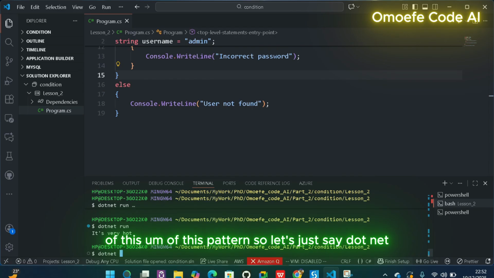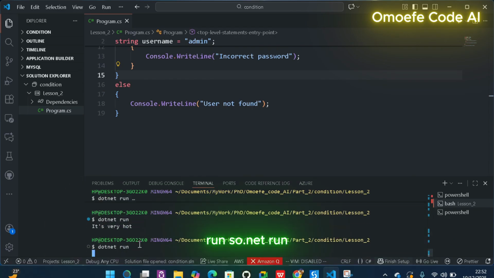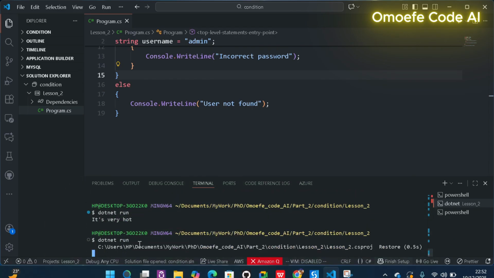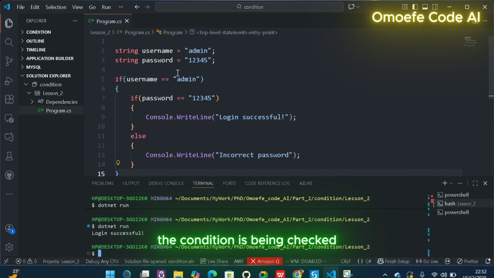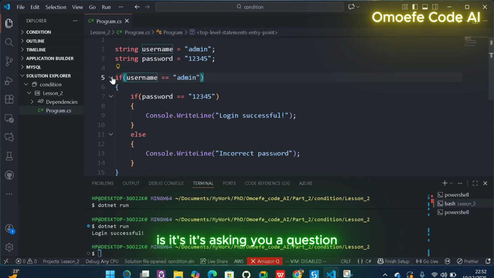So let's just say dotnet run. So yes, it says login successful, because it checked the condition. The condition is being checked.